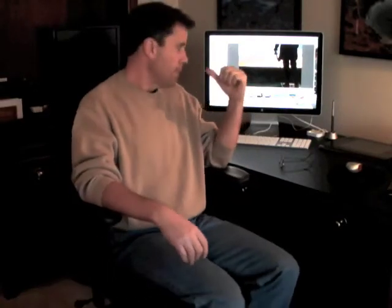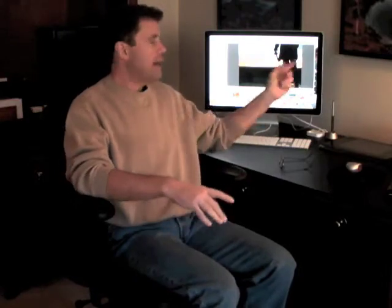I work on a Mac Pro desktop unit and a MacBook Pro for my laptop. I also have a PC networked in. My favorite piece of computer gear is this new Apple LED screen. It's absolutely superb when it comes to maintaining a good, accurate color profile, which is absolutely essential for good, effective digital image editing.